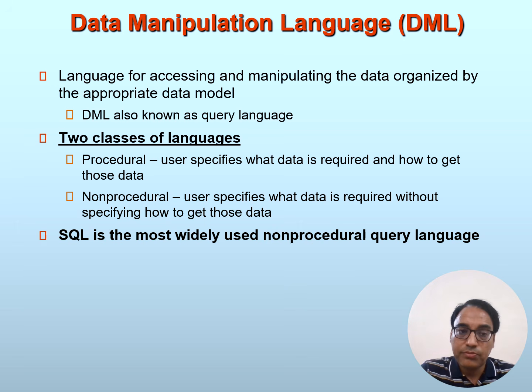So here is called DML. This is of two types: either procedural or non-procedural. Procedural means where the data is, I'm properly specifying what data is needed and how to retrieve the data. Just like the file path, everything I'm telling. And that is procedural. We'll be discussing the details later.